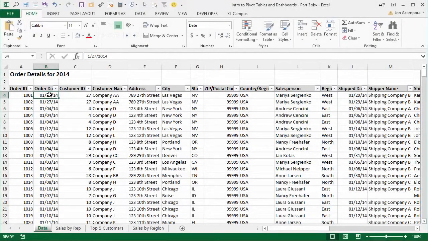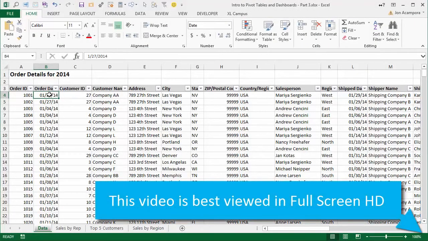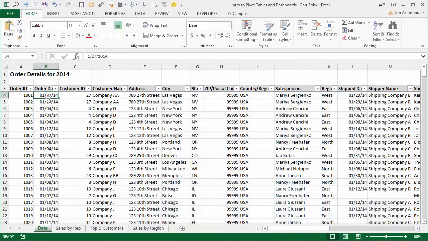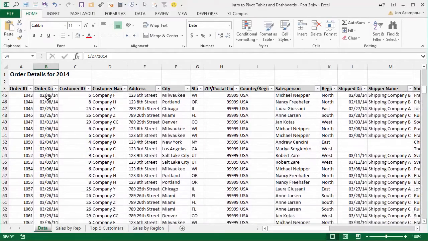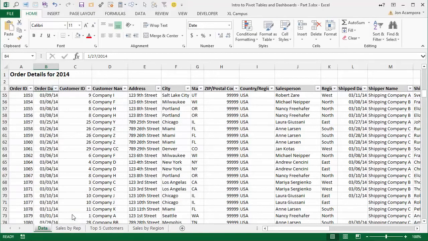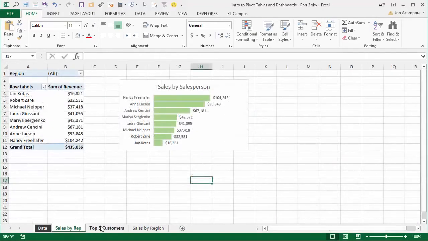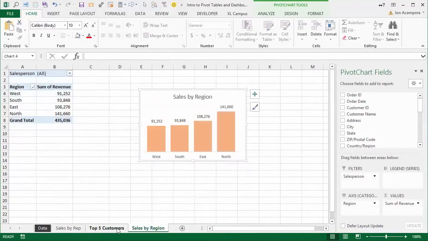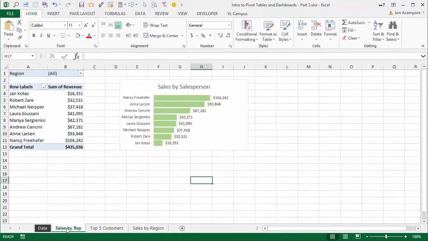Alright, so this is the workbook we used in the last two videos to create our pivot tables and charts. And in the previous videos, this table only contained data for December, and now we have all the data for 2014. So as I scroll down here, you'll see there's a lot more data, and we basically have orders for every month out of the year. I've already created a few pivot tables and charts in this workbook, and then we're going to add some more pivot tables and charts and ultimately create our dashboard.